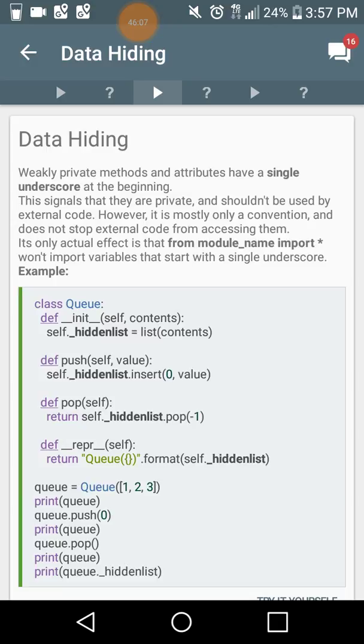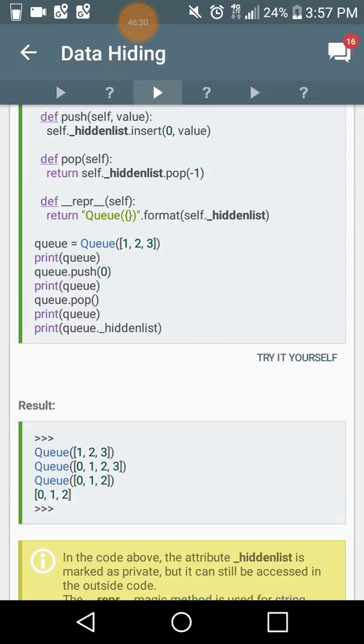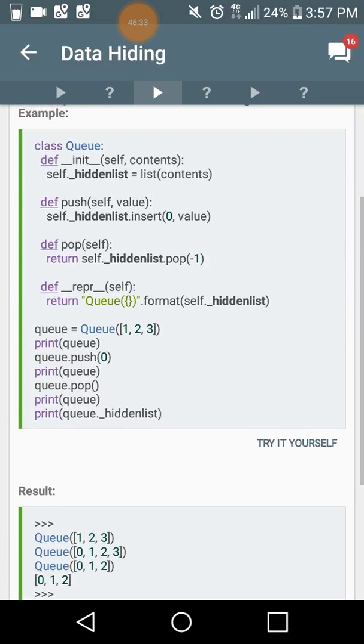Lastly, we have def __repr__(self), under which we have return the string K, and in parentheses we have a placeholder, which is an empty curly brace, .format(self._hidden_list). Okay, so now we're done with class K. Now we're going to do some code dealing with it. We create an instance of the K class. The instance is in lowercase, so we have k equal to uppercase K, which is the name of the class, and in parentheses we actually have a list, as indicated by square brackets with 1, 2, and 3 inside and separated by commas.